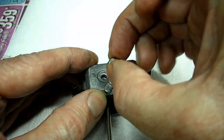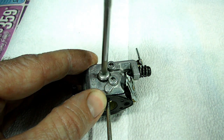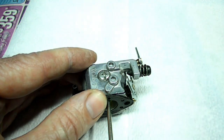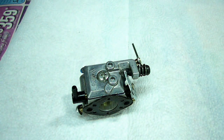Let's grab the screw. Tighten it down. This screw wasn't too tight. There we go. And we'll gently pull our screwdriver out. No harm done. And there it is.